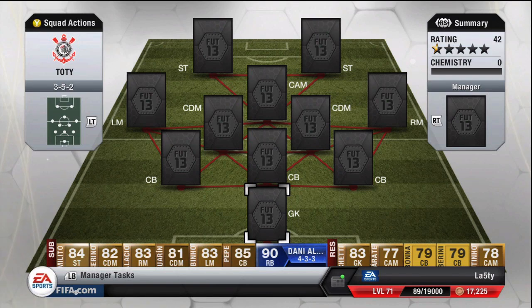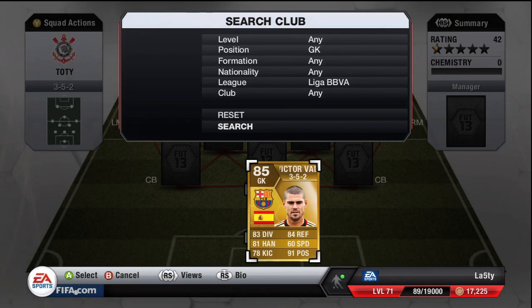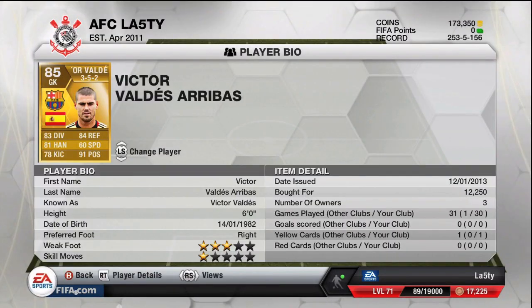So we might as well just get straight into it. Let's start off with the goalkeeper. The goalkeeper's nothing too special. We've just gone with Victor Valdés here today. You could use Casillas if you want, or anyone from BBVA or who is Spanish. But I wanted to try out Victor Valdés, and I actually really enjoyed him.